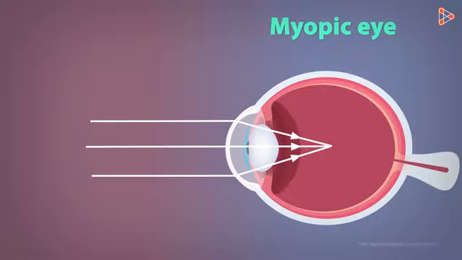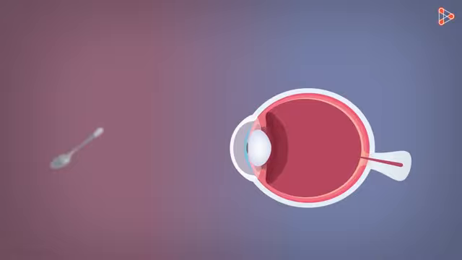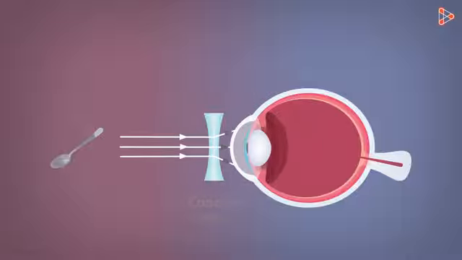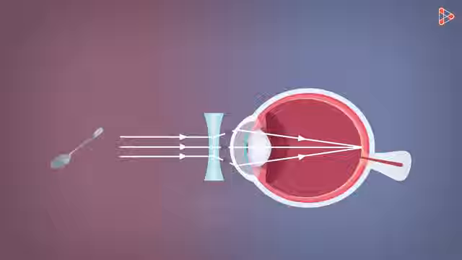Well, one thing we must note here is that the lens functions in its usual way. It does its work neatly as it's supposed to. The only thing is that the image is formed at a different position. So how do we overcome this eye defect? It can be corrected by using a concave lens. We place a concave lens in front of a myopic eye. Why concave lens? We know that the concave lens diverges the light. And these divergent rays fall on the lens at such an angle that they refract and come together on the retina, not in front of the retina.